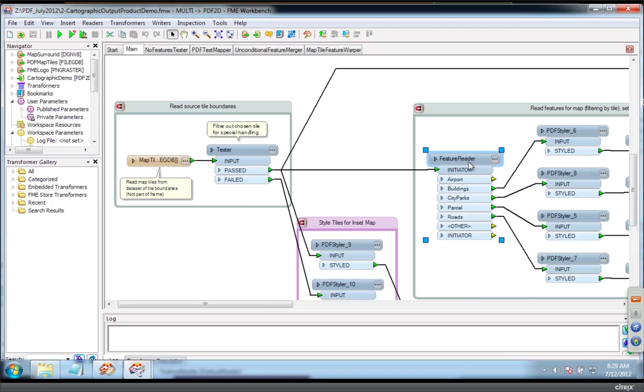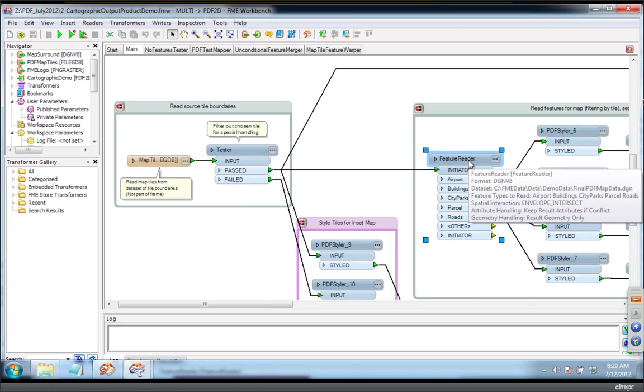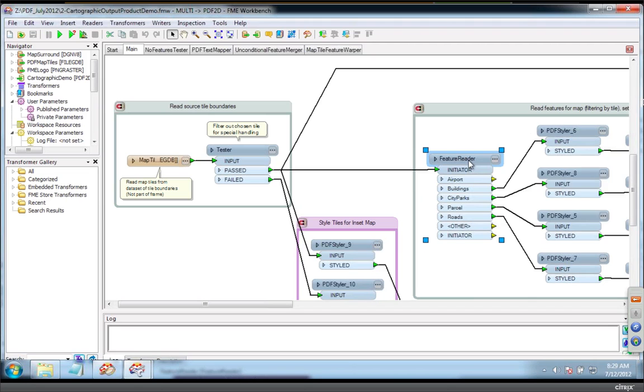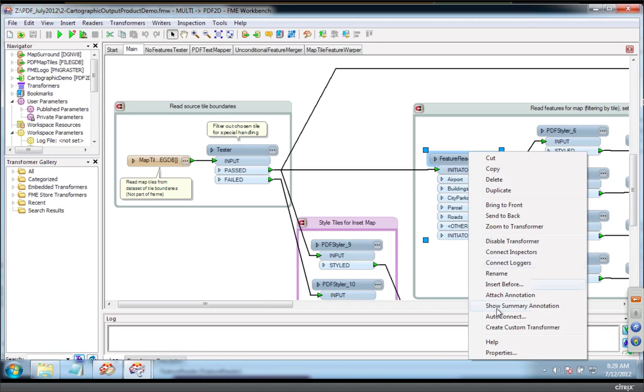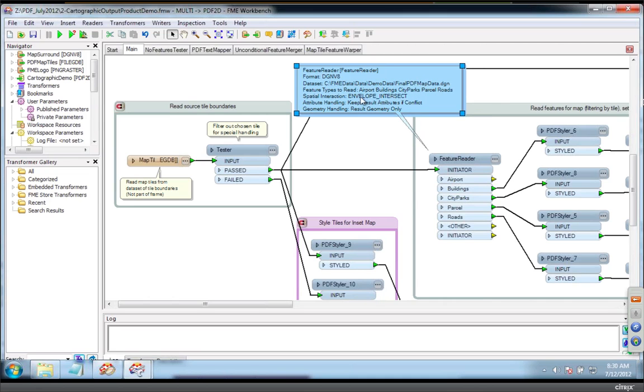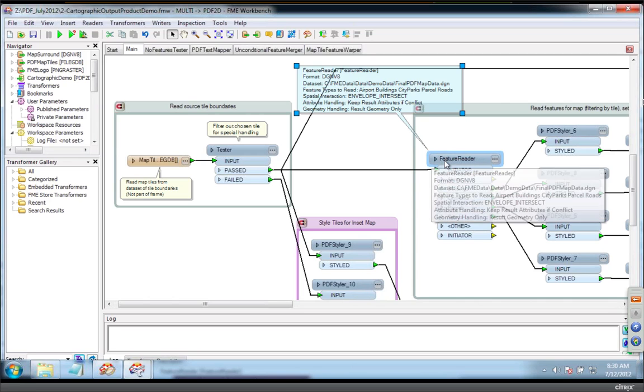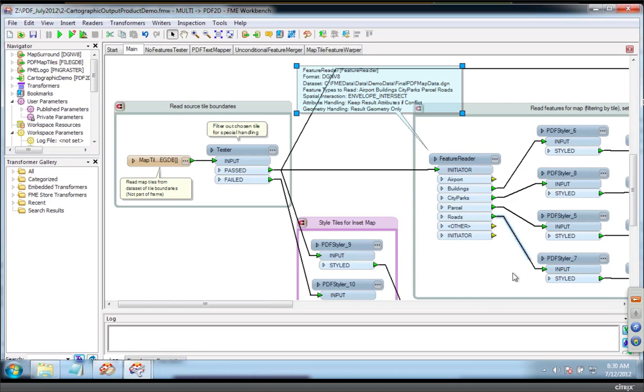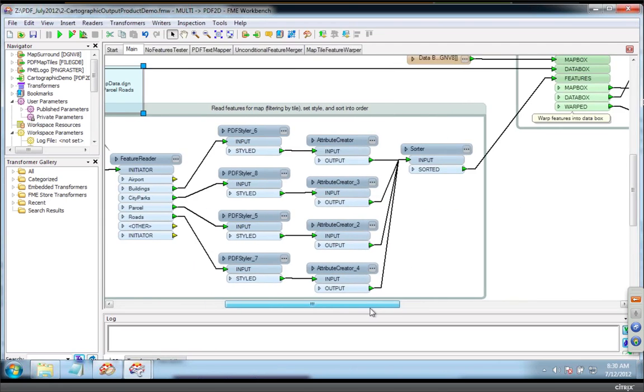But this is a way we can read data without having to read the entire data set. I see the envelope intersect. Yes, the envelope. We only have to read that tile of data that the user's defined. In DGN it's not really that efficient anyway because it's not spatially indexed, but in a spatially indexed format, and especially a database form, that technique is really fantastic.